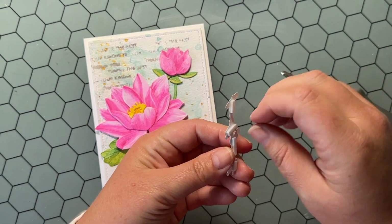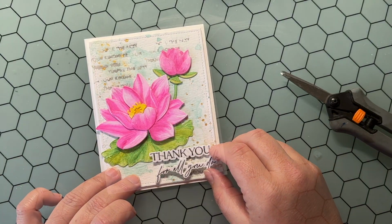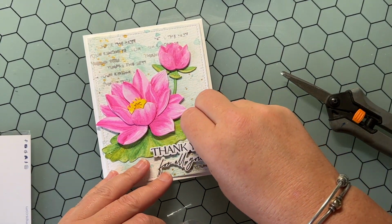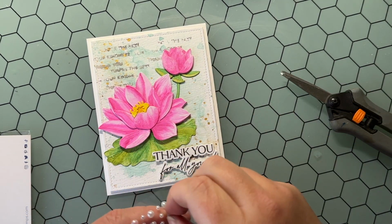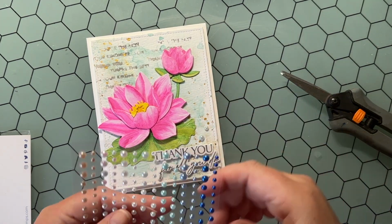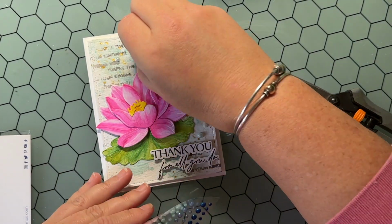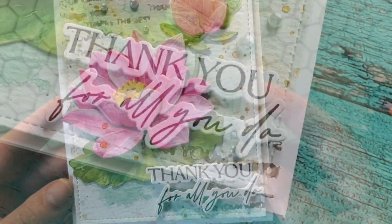I really, really love how this card turned out, you guys. And again, I just had so much fun playing with the Distress watercolor pencils. And last but not least, I thought I would add a few pearls to my background. I could not find the Pacific Northwest pearls that just came out, but these blue pearls that I'm using from an older pearl set are very similar to the ones included in the current Pacific Northwest pearl set. So I'm adding a couple down below and a little trio up above just to add a little something something.